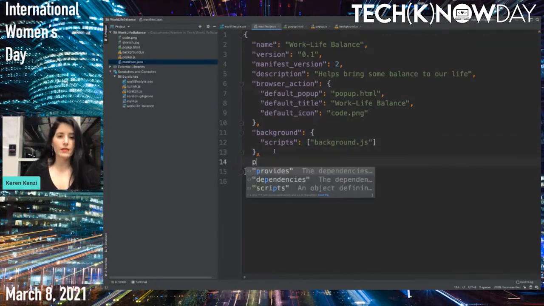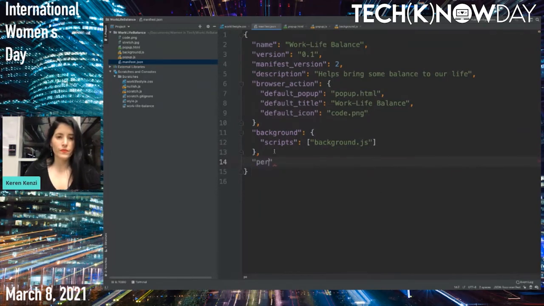In addition, I need to add permissions to request permission to the alarm API I'm using, and also to the notification.